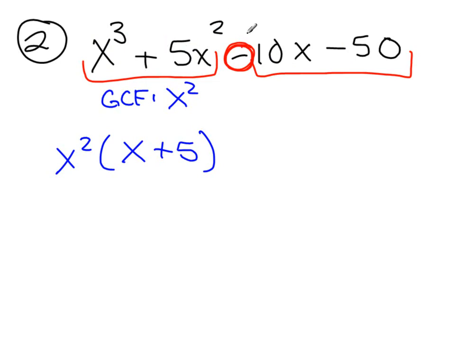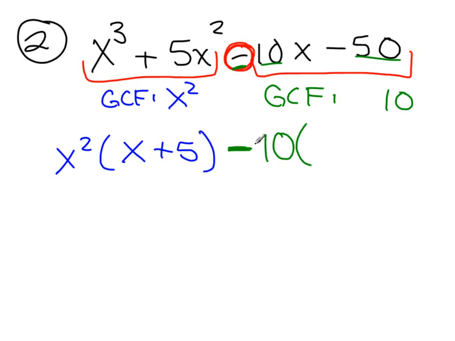Now here comes our trickier part, that minus. That means I'm going to have to factor out a minus because of that. And the GCF between here, if you want to, you could call it negative 10. Or you could just call it 10. I really don't like thinking about negatives when I see GCFs. That's my preference. I'm not too sure if future professors think differently. But I know my GCF for sure is 10 between the two numbers. And I'm factoring out a negative 10 because of that negative there. I don't like it. So left behind, negative 10 times x will get us negative 10x.